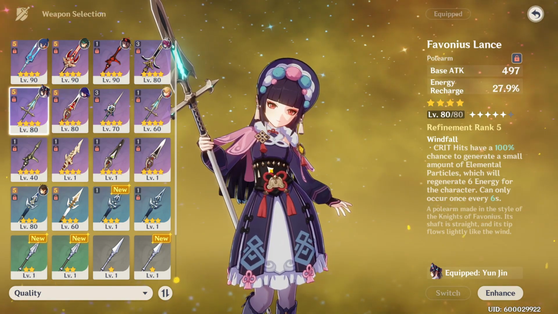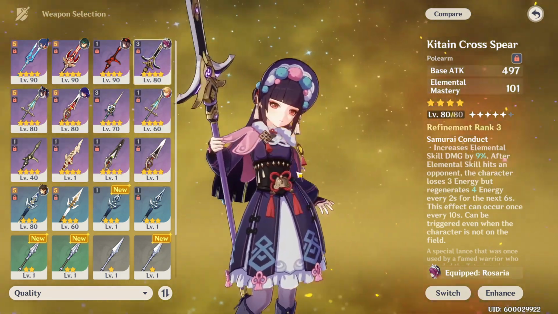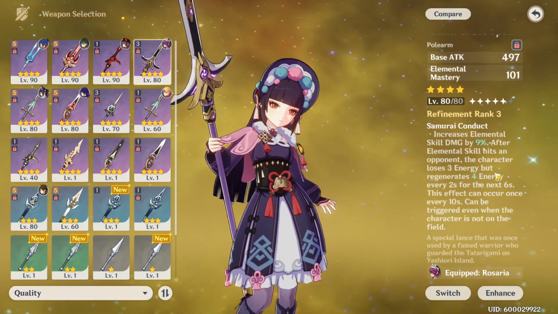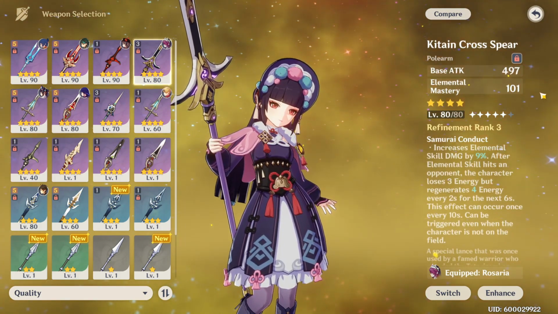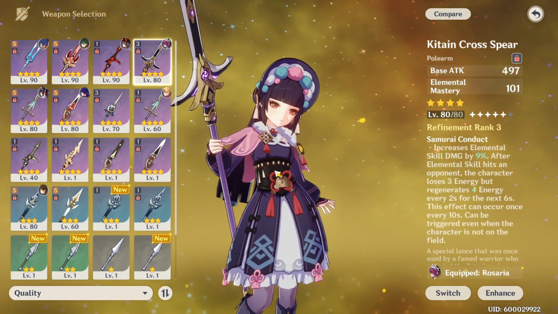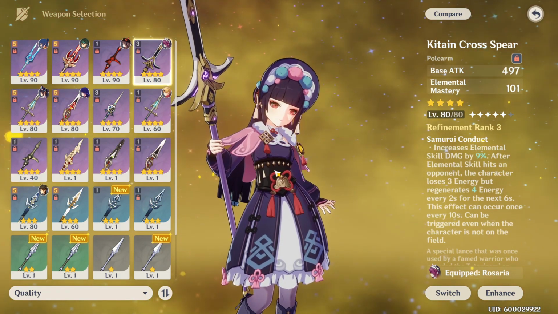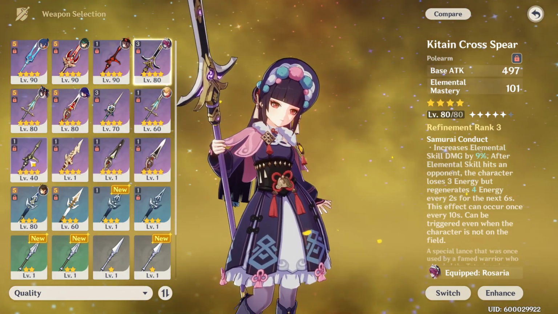Now, if you don't have access to this, you can go for something like the Kitain Cross Spear, where you get some extra elemental skill damage and you generate some extra energy, but Elemental Mastery is really not going to be helpful for Yunjin unless you're going for some sort of weird archaic Petra-like shielder build, which I've tried before, and they're not that bad, but they're not that viable either.